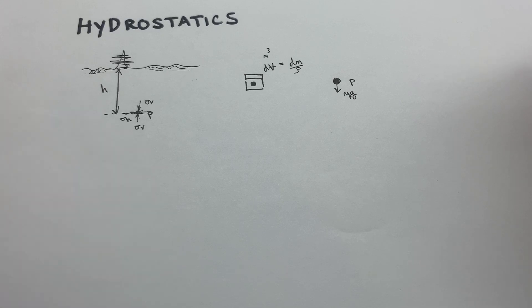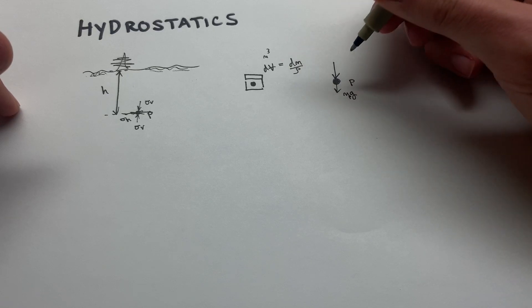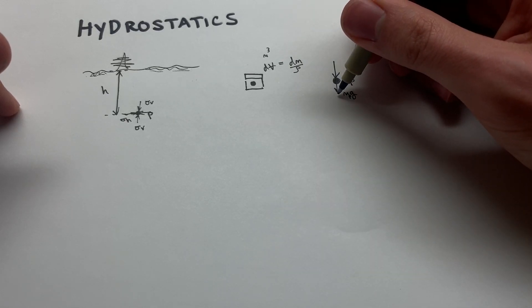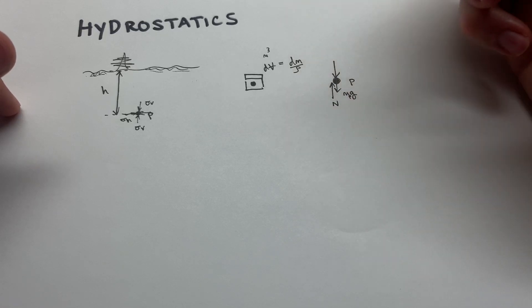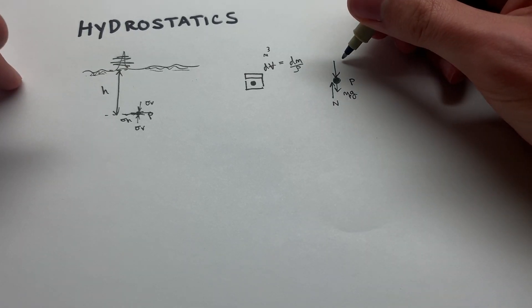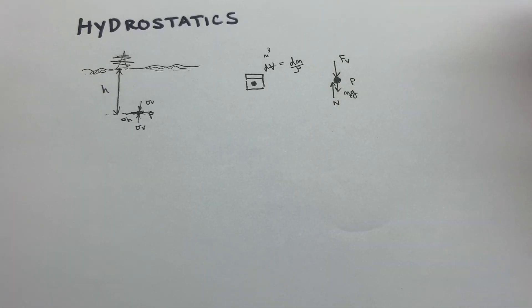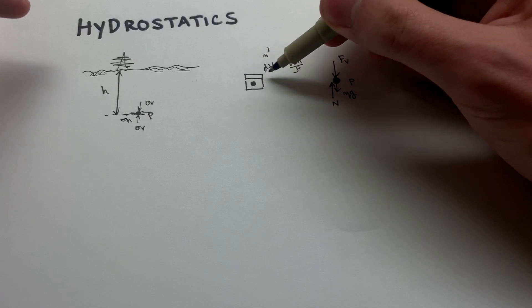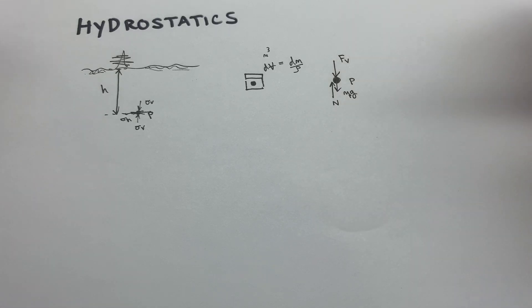Then we might have mg in the downward direction. I'll call this mpg to specify that's the mass of some point of rock P. That's just the self-weight, though. That's not a force that's really acting. That's not a stress on that rock, is it? And you'd say, yeah, well, the only other force really acting on it, oh, and there's going to be a normal force from the stuff below it, of course. We'll draw that down there, n for normal force. And then the stuff coming above it, which is really where we're going to get our vertical stresses from, we'll call that F vertical.